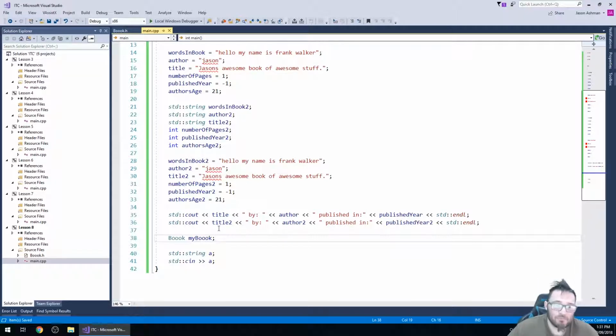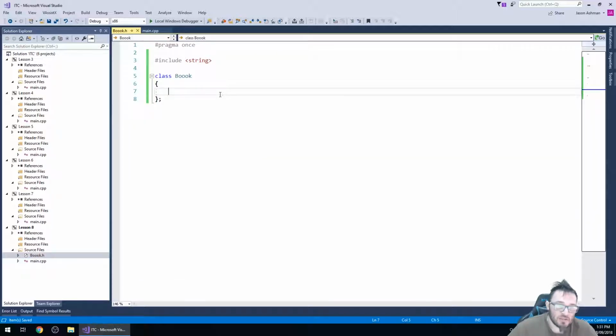So let's fix that. So before we do that, let's talk about something. It's going to be a little bit off the beaten track, but we need to talk about it first before we can go into it. It's called an access modifier. Now, by default, a class has a private access modifier. So let me just explain that.